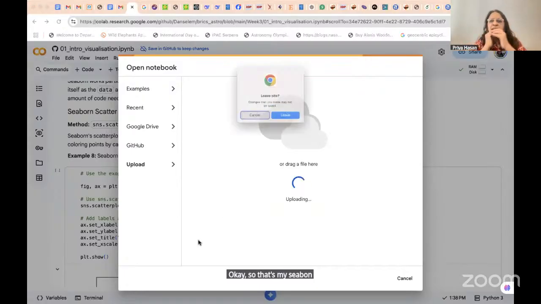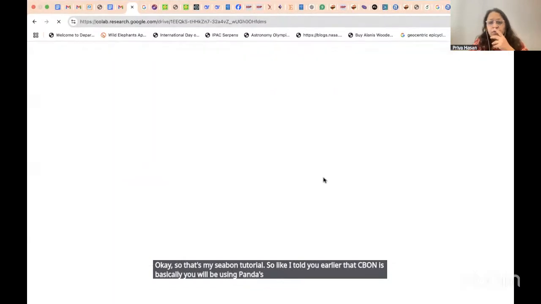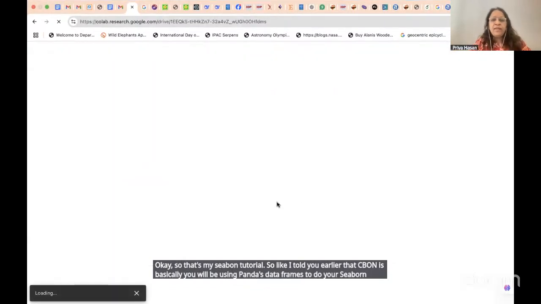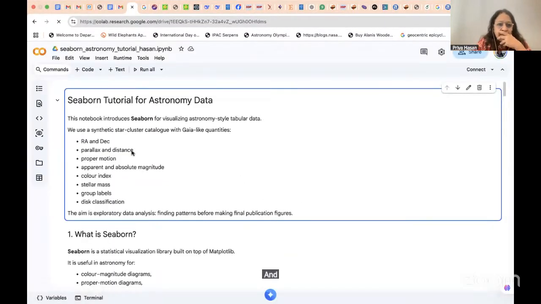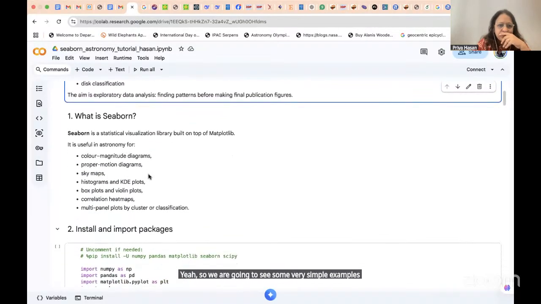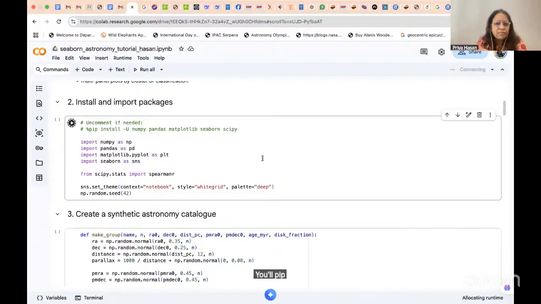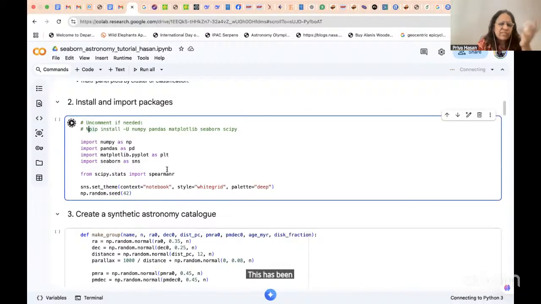Like I told you earlier, with Seaborn you'll be using pandas data frames to do your plotting. We are going to see some very simple examples in this, and you'll pip install your normal stuff. This has been commented because I think it's already installed.